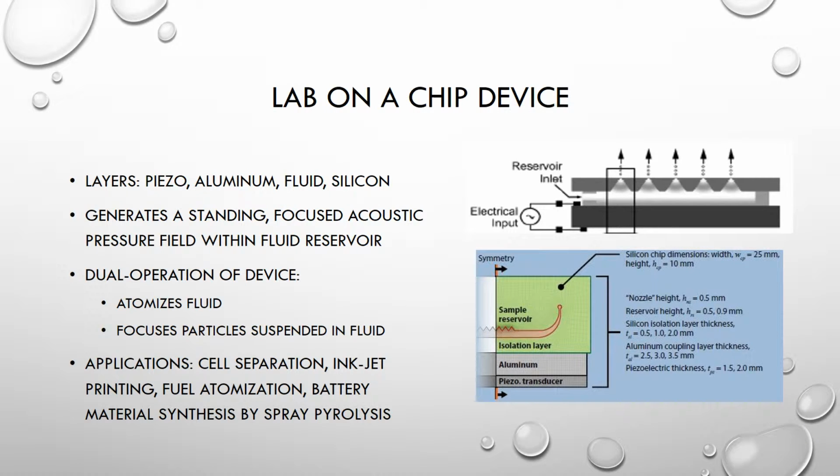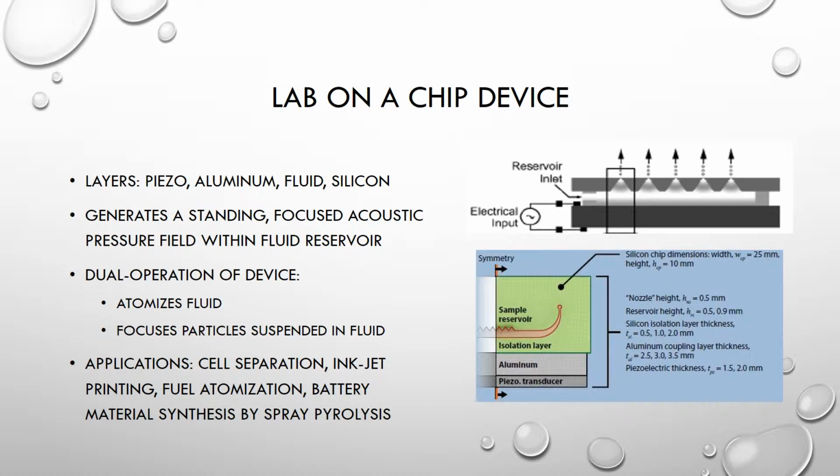So my project will focus specifically on the geometry shown at the right, which involves a rectangular fluid reservoir that has pyramid-shaped nozzles at the top surface. From bottom to top, there's a piezoelectric layer, an aluminum coupling layer, then the fluid reservoir, and at the top there's the silicon chip that has the pyramid nozzle etched into it.